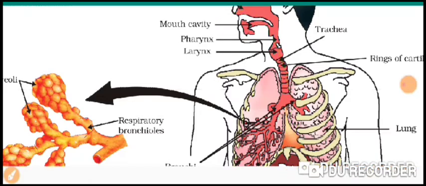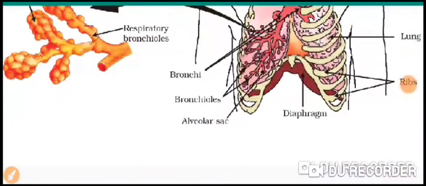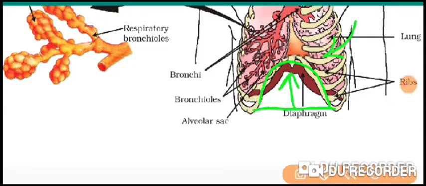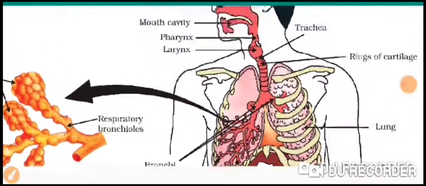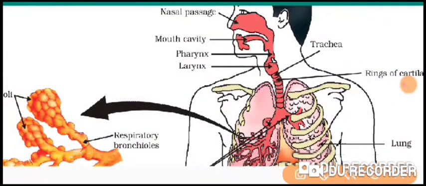Correct? Now, contrary to that, what will happen after some time? The muscle which has contracted will now move upwards and go back to its original condition. And the intercostal muscles will also come back to their original condition. So what will happen in this particular region? The thoracic cavity reduces, so pressure inside increases. When the pressure inside increases, what will happen? The air which entered earlier will now come out.